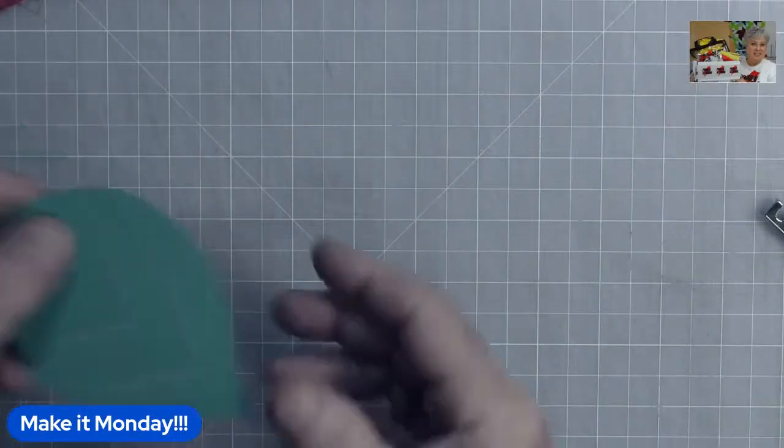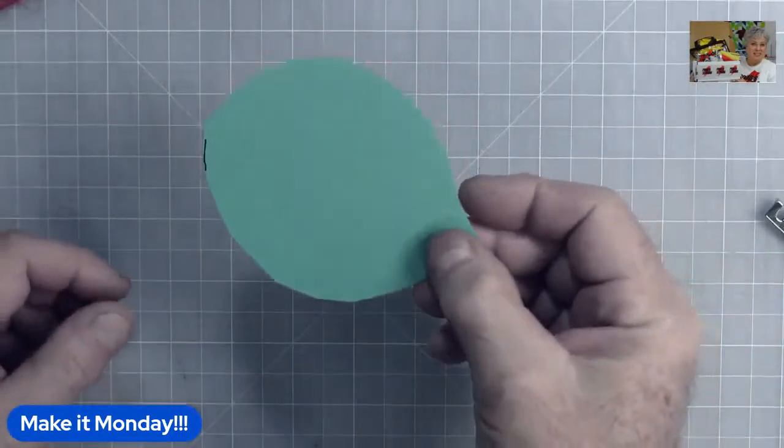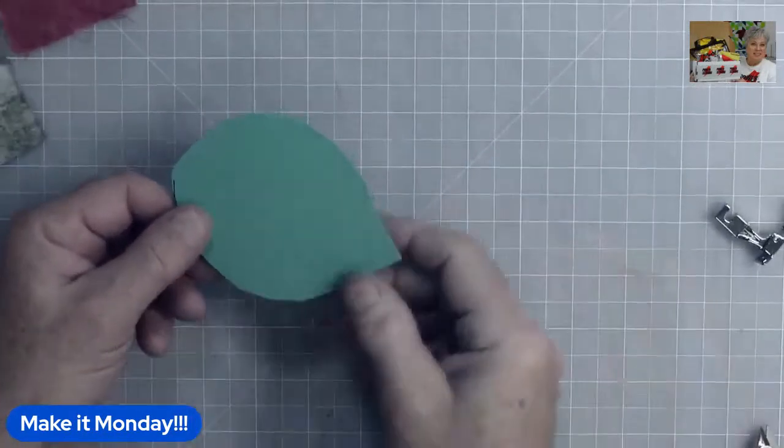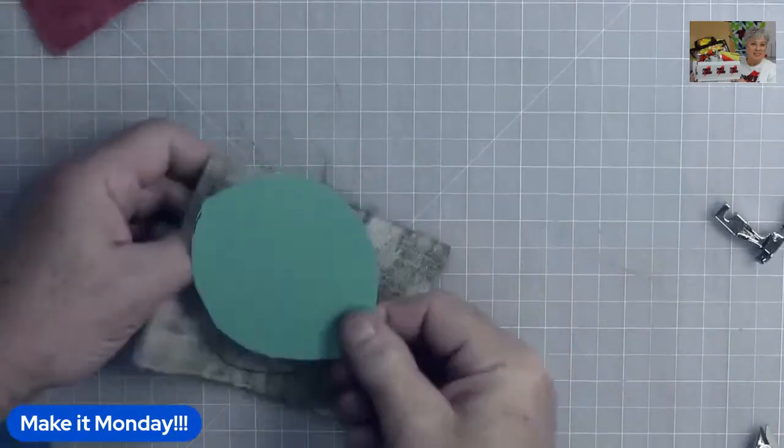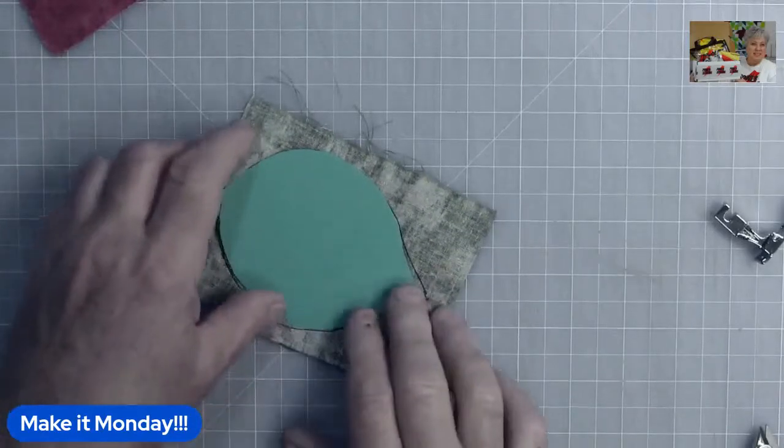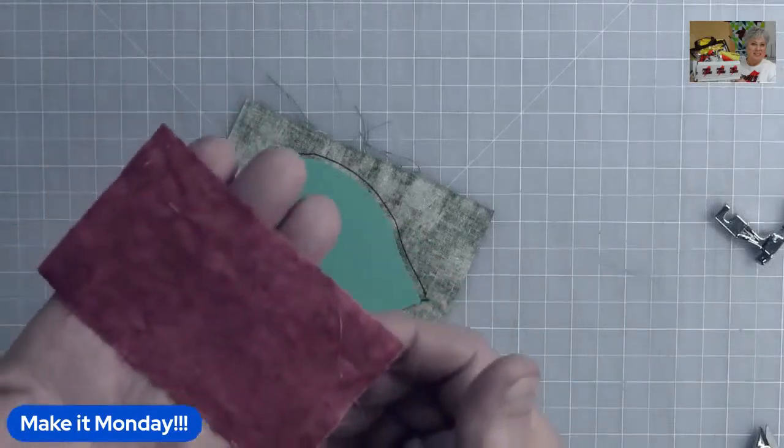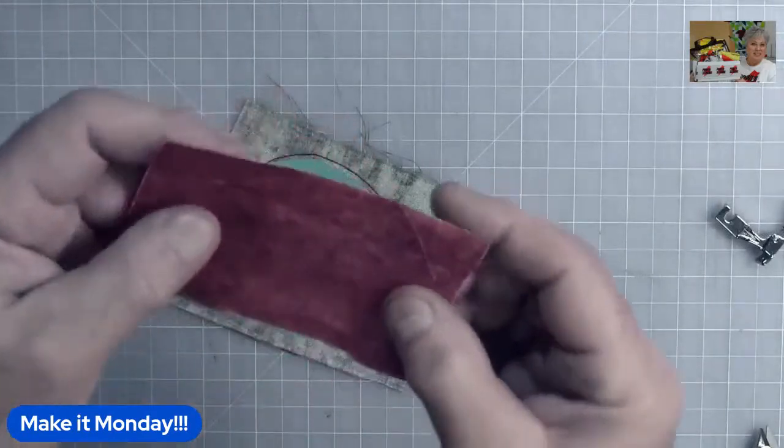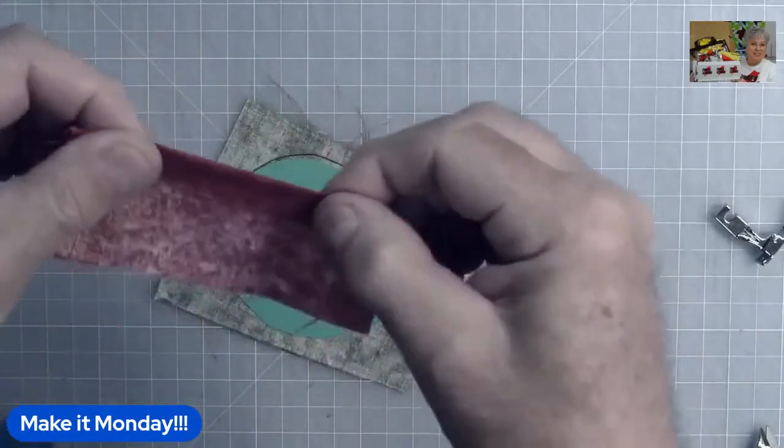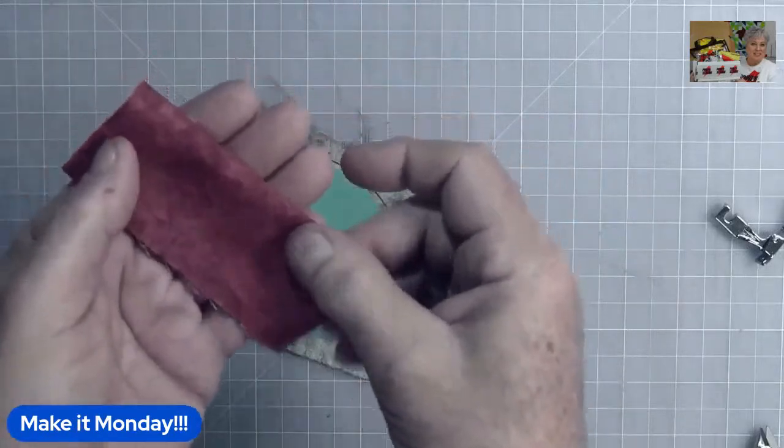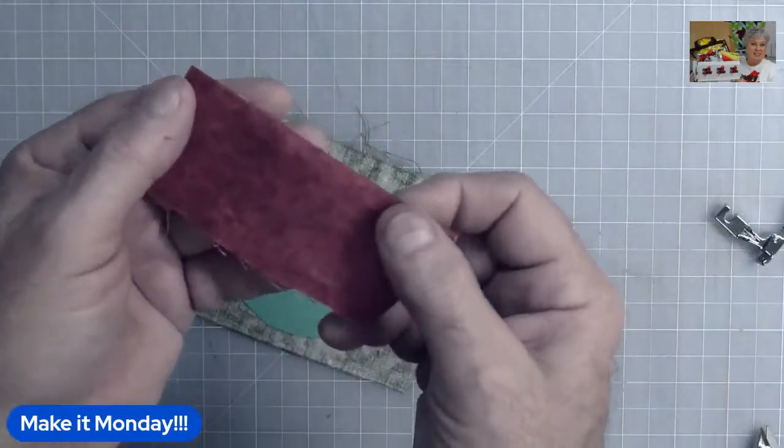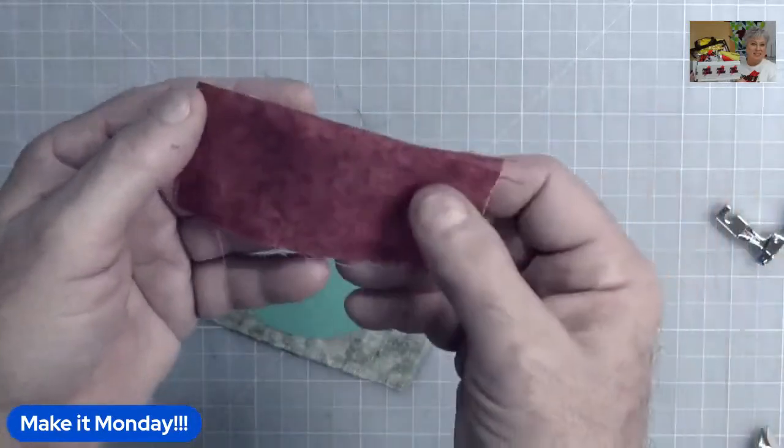Let's say, for example, this is my applique piece. What I will do with it is add a little more fabric to it. When I place it down, I'm going to trace over it and add a quarter of an inch seam allowance, because basically what I'm going to do is—this is right side, wrong side—I would turn it over a quarter of an inch, press it, and then lay it on top of my background and either hand slip stitch it to make it invisible or do a machine technique, which I'll show you in a bit. That will attach it to your background fabric.